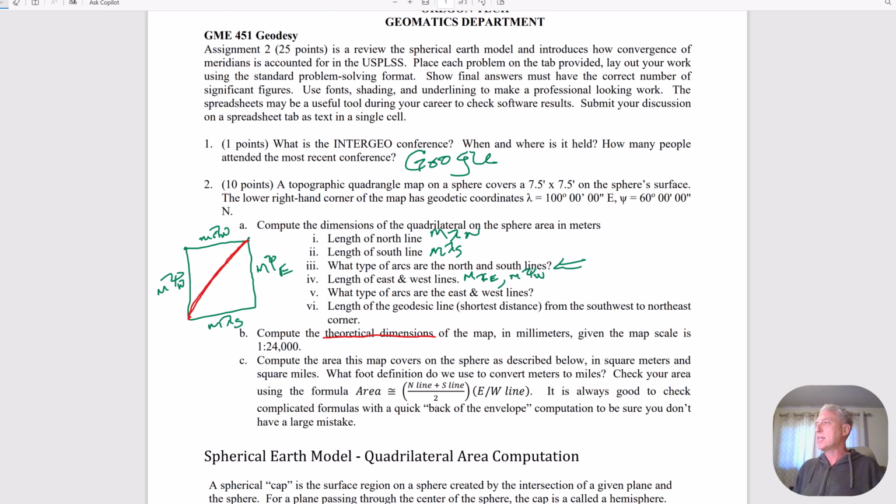So what part C says, you can compare it just to know if your numbers are realistic. You can use this formula, which is an approximation. But it should be pretty close to the value you get. So if you get something that's completely different than this approximation, then you know that there's something wrong. So that's number 2. And number 2 is by far the most involved problem on the assignment, but it's really just an extension of what we did in assignment 1 and what we covered in the class so far.